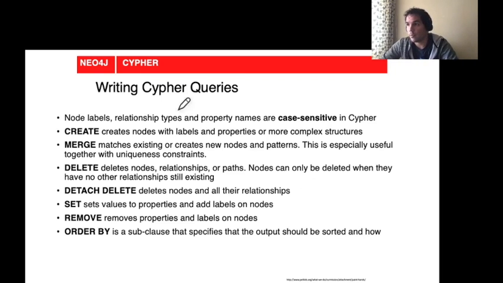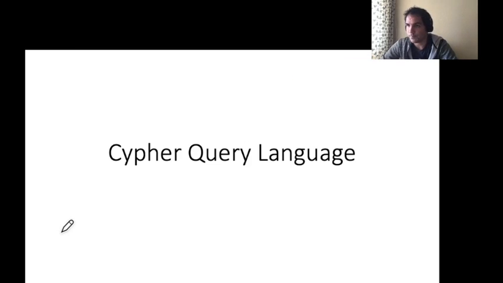What we want to do is interact with the database, so we want to create nodes. You are going to be creating a particular node with these properties and so on and so forth. We want to merge, basically combine information, for example nodes that we already have. We want to update, we want to delete, and we want to order by, for example, the information that we get, and so on. I'm going to try to explain this with a few examples as we go.